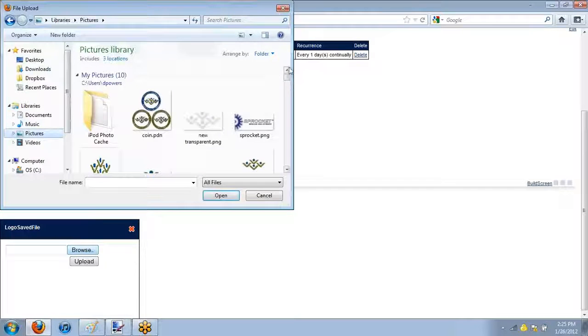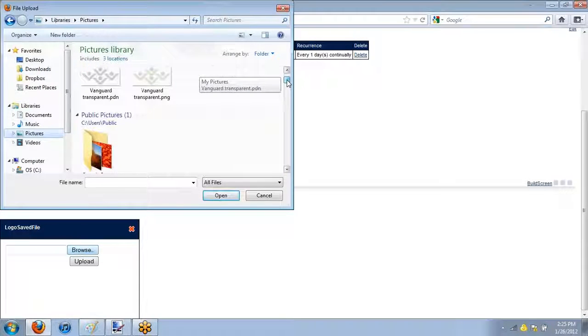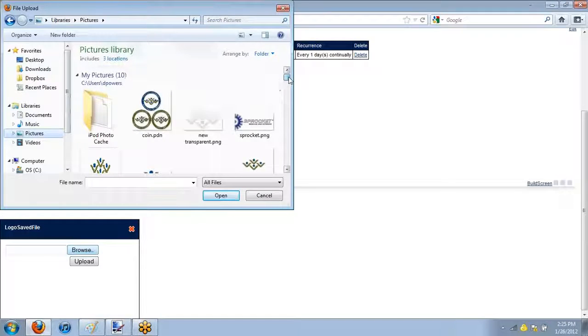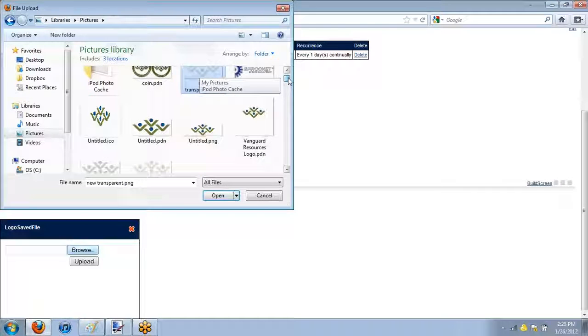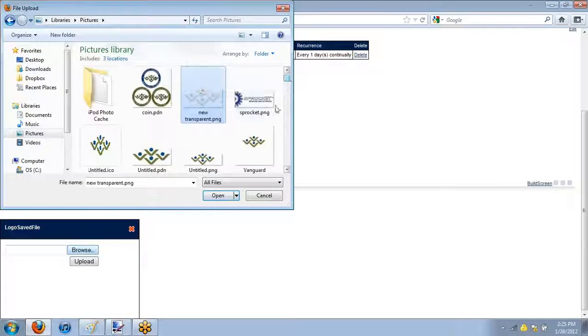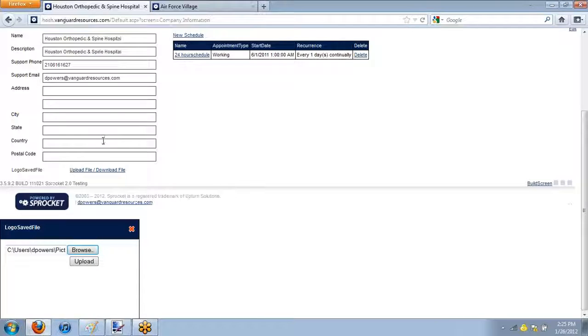But it would just open up with a standard window where you click Browse, select the photo you want to put, and then click OK. Oh, there it is. So I'm going to click Browse. I'm going to go to my pictures, and I am going to put up there our Vanguard logo. Actually, that one's kind of big. Yeah, we'll give it a try, see what it looks like. So I'm uploading our Vanguard picture.